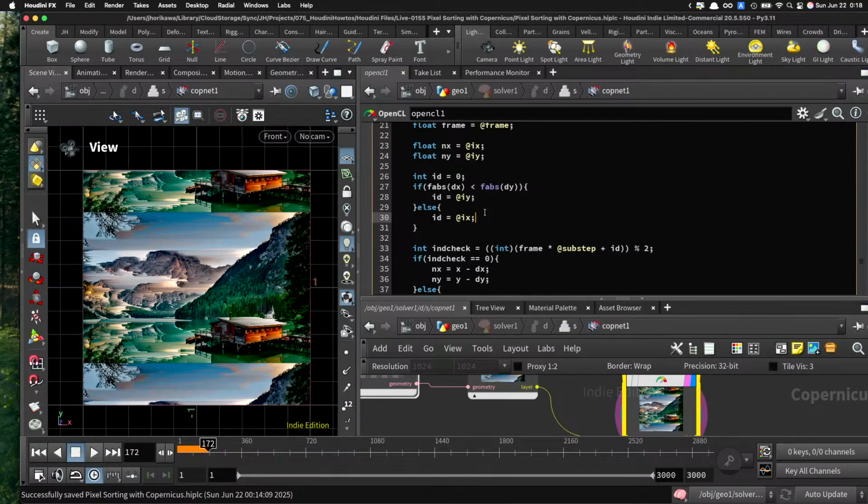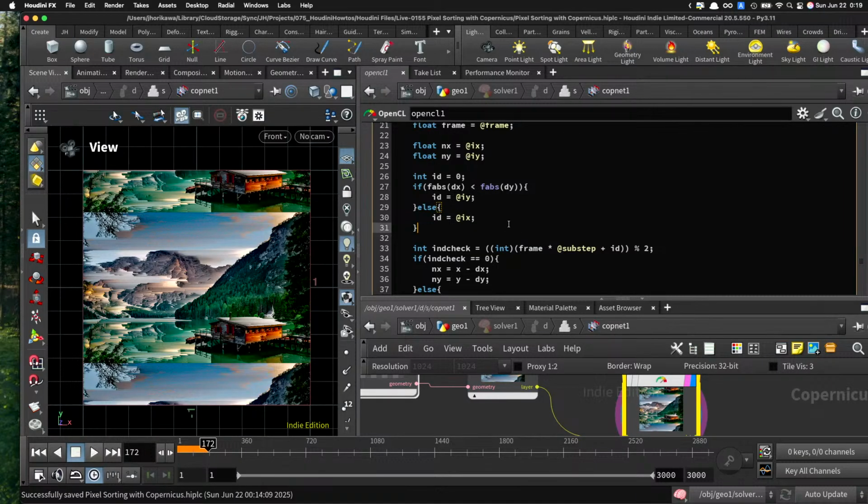So even for the diagonal pieces, the chance is that the condition will be equal, dx is equal to dy, the absolute value is equal. So in those cases, you have to choose which ID to be used. But since this is a diagonal, whichever could be used, because the length of the x and y is the same. So yeah, maybe both of them.